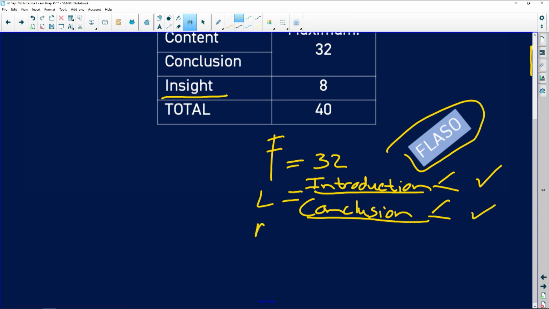Your next one is A for analysis. Now, analysis is a bit more complicated. So if you have managed to achieve 16 facts, you automatically get your first mark for A, if you get 16 marks. Your second point for analysis is if you manage to, out of the 4 bullets that have been asked, the 4 topics that have been asked, were you able to answer those 4 questions?